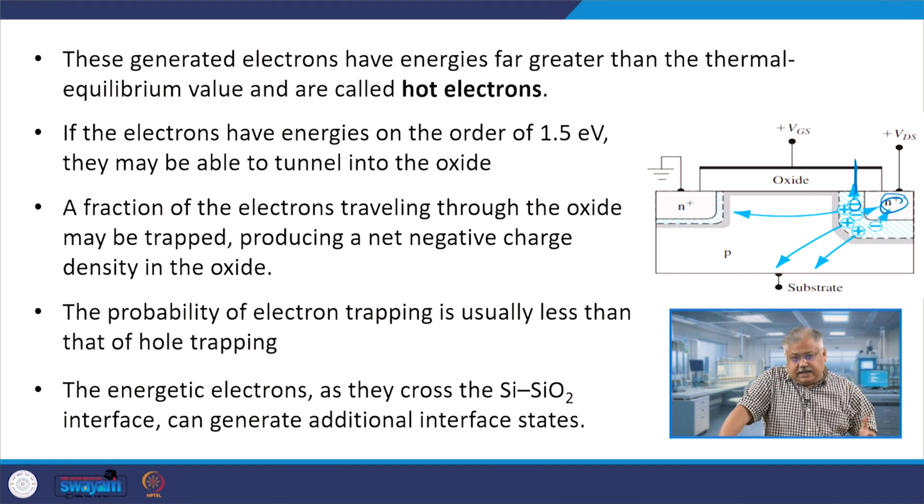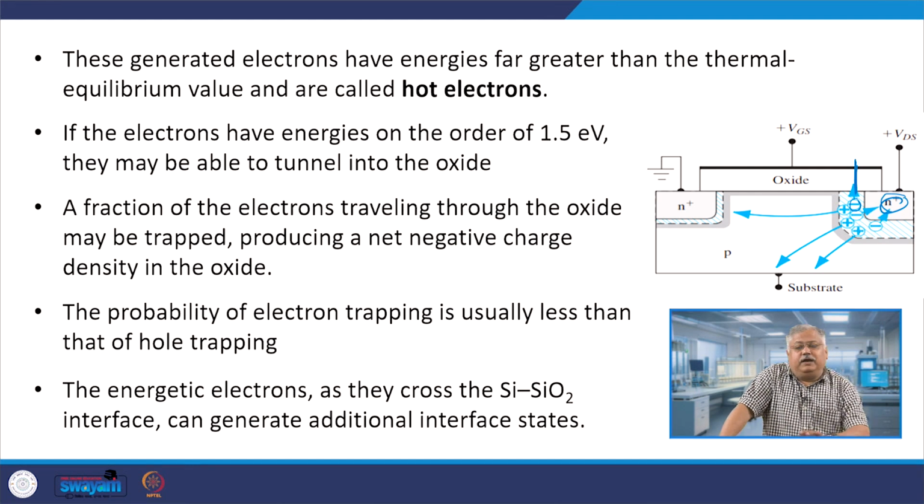However, there is one more case, which is a sort of second order, third order phenomenon, that there are a large number of traps also available within the oxide layer, and these traps are basically, as the name suggests, traps. They are low energy sites where electrons moving from the depletion region through the oxide can easily sit inside these traps, and they can produce a net negative charge density in the oxide. When they produce a net negative charge, it produces a mirror positive charge onto the silicon interface, and therefore you require a larger gate voltage to invert the channel, and therefore the threshold voltage rises. And these are the few problem areas which devices face.